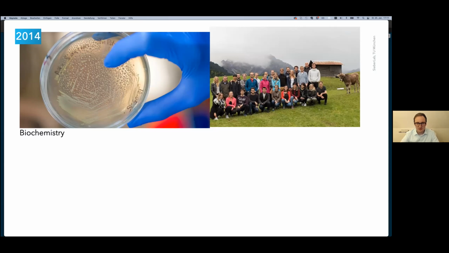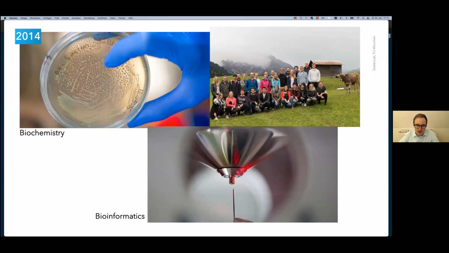And also during the PhD, I did more and more bioinformatics, because we worked a lot with mass spectrometry technologies, or with proteomics, because we wanted to have the full view on the bacterial proteome, what is going on in these bacteria when we treat them with small molecules. The paper that Helena showed in the beginning is just one output of that, where we found a small molecule that activated a protease within the bacteria that then led to their disarmament. So that was quite cool.